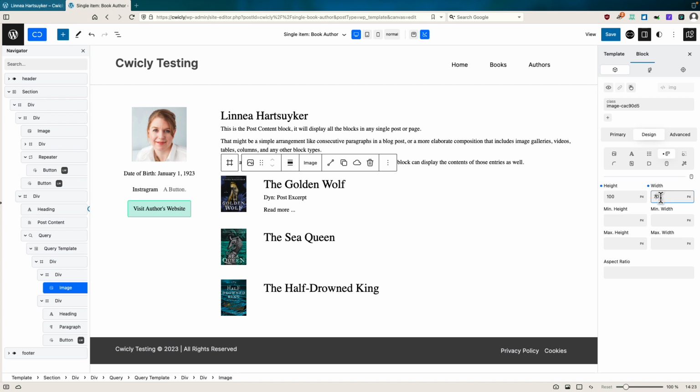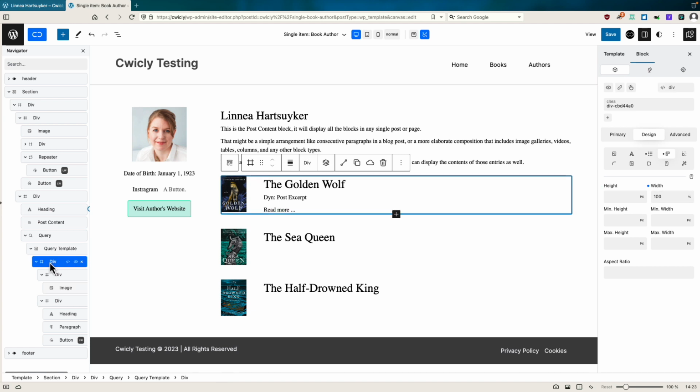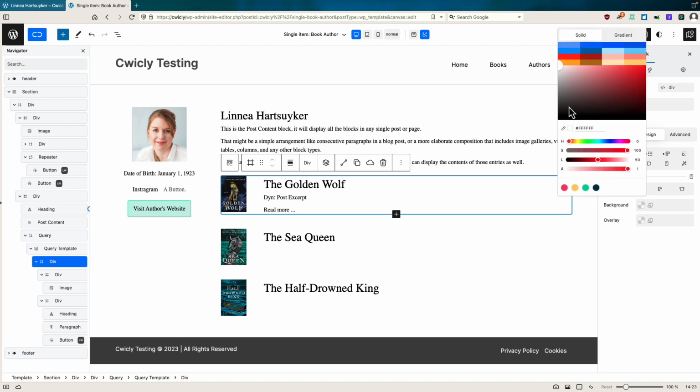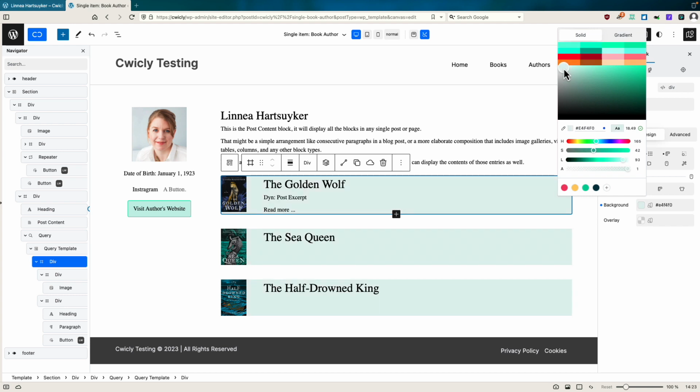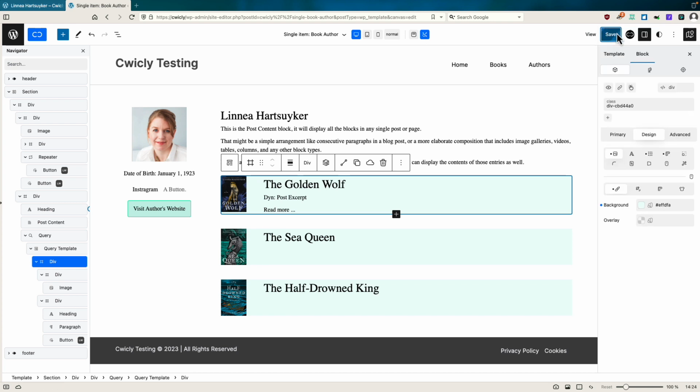Okay, that looks better. And then for this div, let's go to background. And for the color, let's give it a very, very light green background. All right, and let's save.